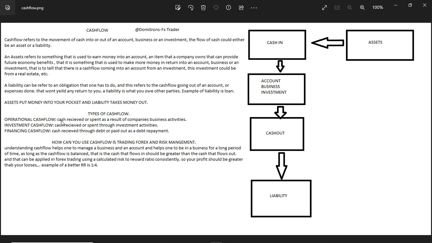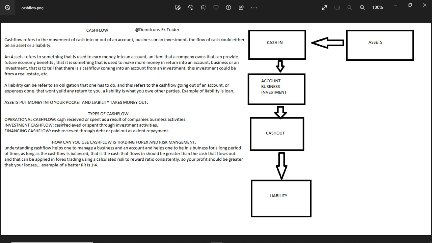So if I have money and you come to me for a loan, I'm giving you money to do your business. Now, to me, debt to the lender is an asset, because I lend you my money for you to pay me back in return, with interest. I gave you money to use for your business, and you have to pay back on a set date, with interest. That is how banks make money also. They make money from loans. And so it is an asset to me.